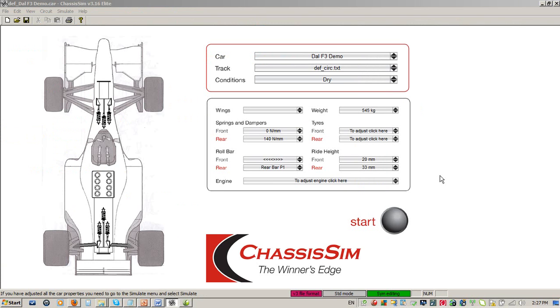That being said, we have found that setup referencing is starting to be used within the ChassisSim community and is actually proving to be quite a useful tool. So without further ado, if you are an existing ChassisSim user, throw some mud at the wall, have some fun, and find this out for yourself.